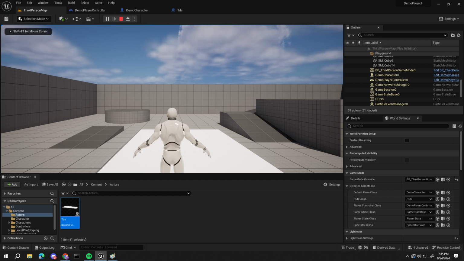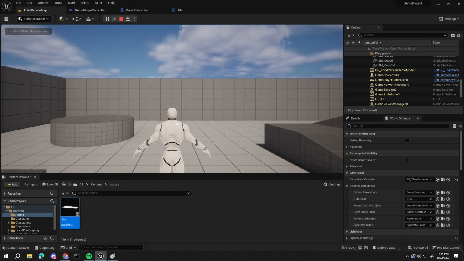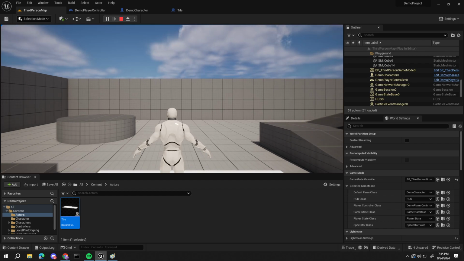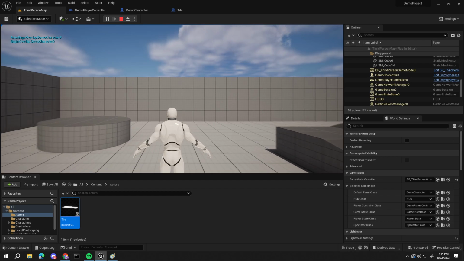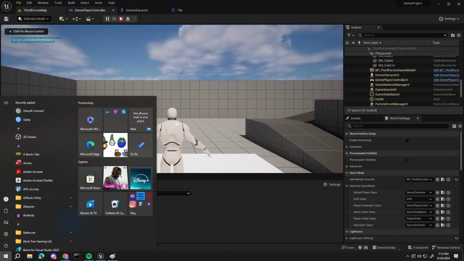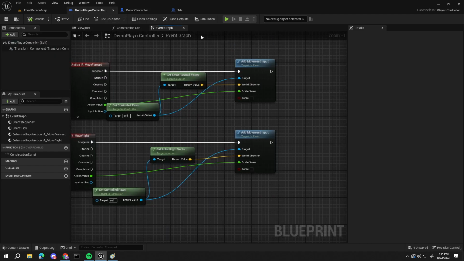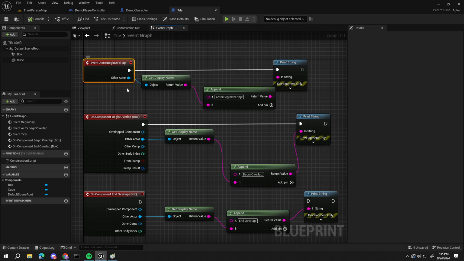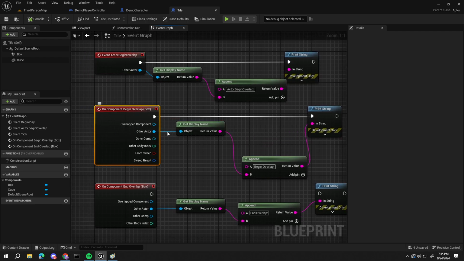Okay. So if I cross this, you see both of them are called, right? So normal. It seems like these two functions are the same, event actor begin overlap and on component begin overlap.